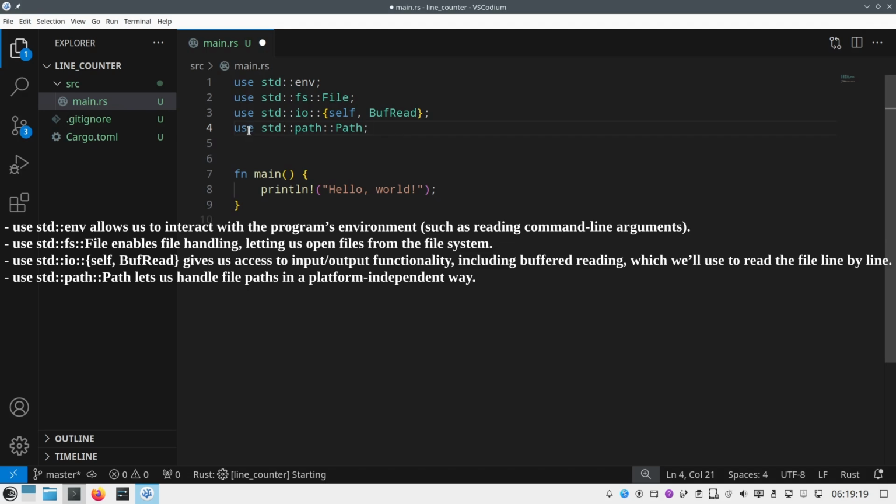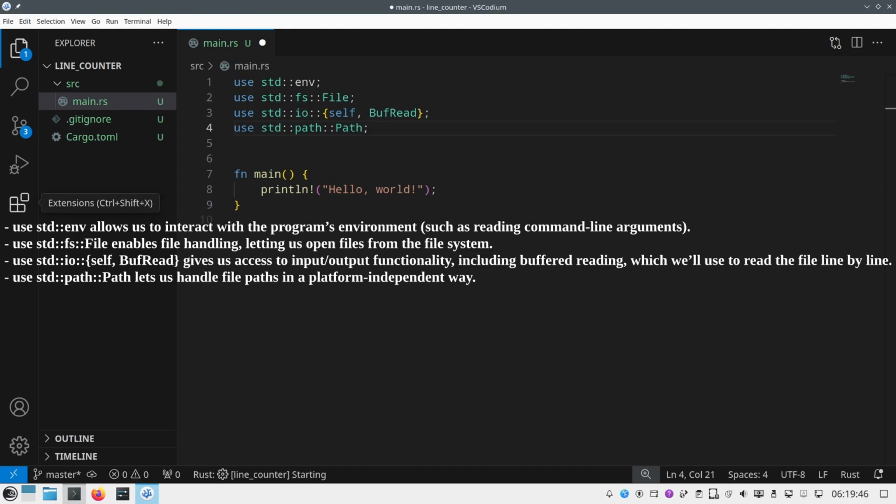And here the word use is the same as import in other languages. We are importing a library that contains predefined functions that bring functionality to my program. And the last one, use std::path, lets us handle file paths in a platform independent way.